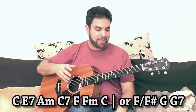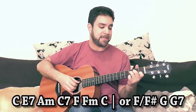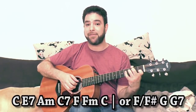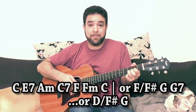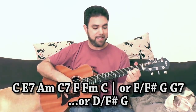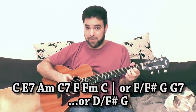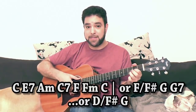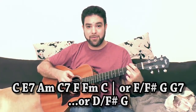Now, the idea behind the exploration would be to just try the different endings. Now, you can do F, and then you can do D over F sharp, like this. Okay? Or with the open E string, then you have D9 over F sharp. So it's D with 2 on the 6th string for F sharp, okay? With the open E string. So you get, and you don't have to play the E string. You can play strings 2, 3, 4, and 6, and then you go to G.